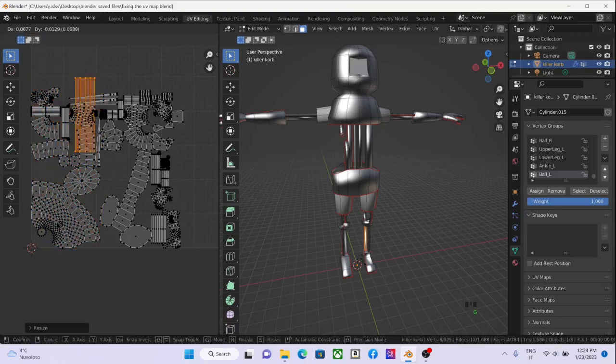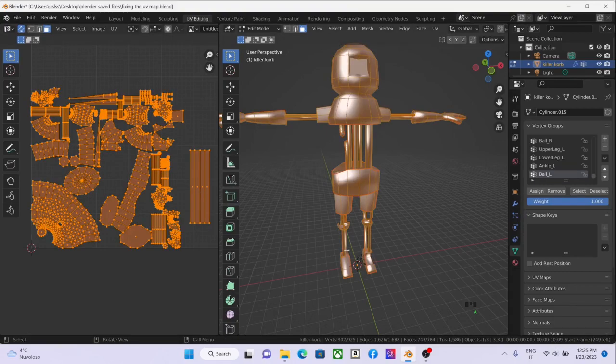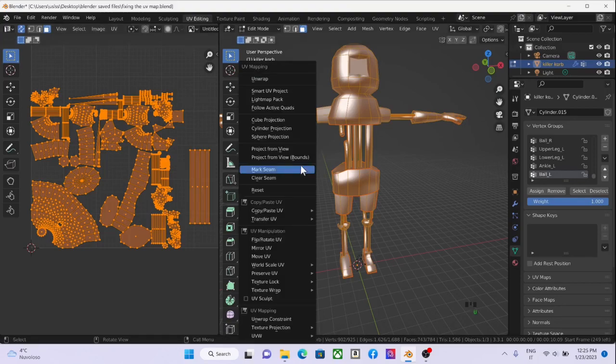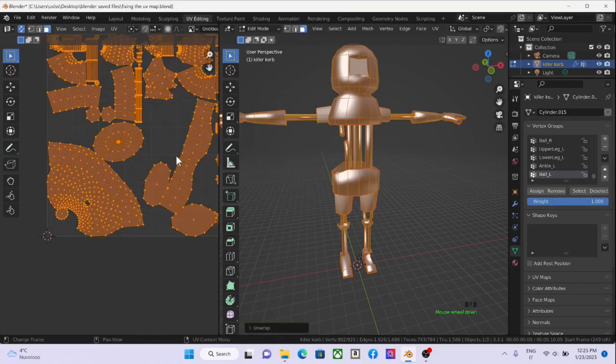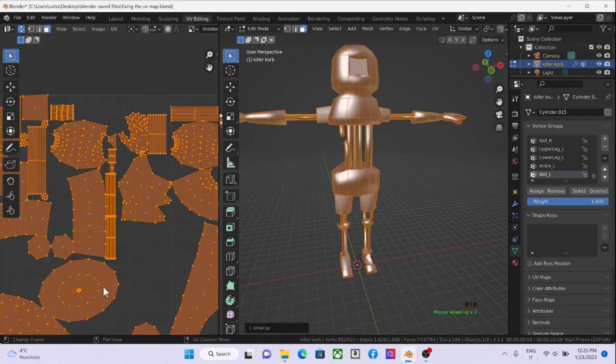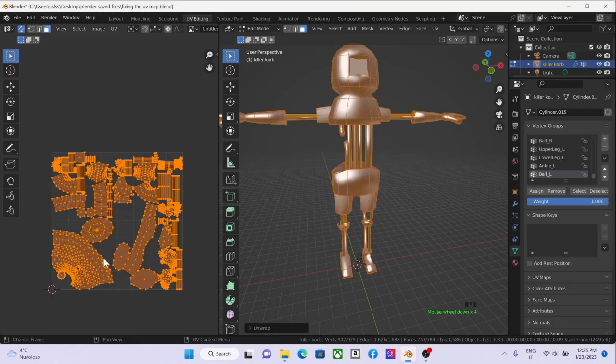Scale, move it somewhere else. So also the other piece is the same. So if we make A, that's why I tell you do everything together. Now if we unwrap again, this will be somewhere else again. You see, unwrap. You see again, but now it looks nicer, really nice. And we can start to sort.